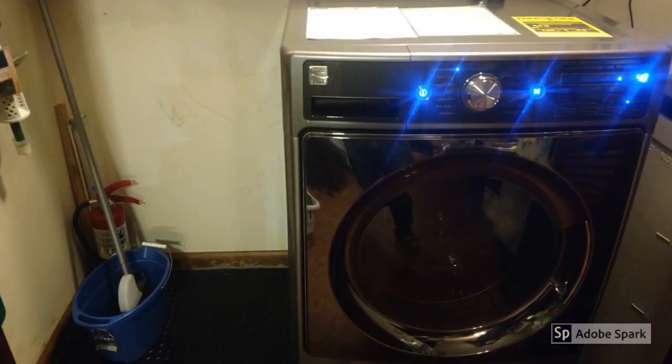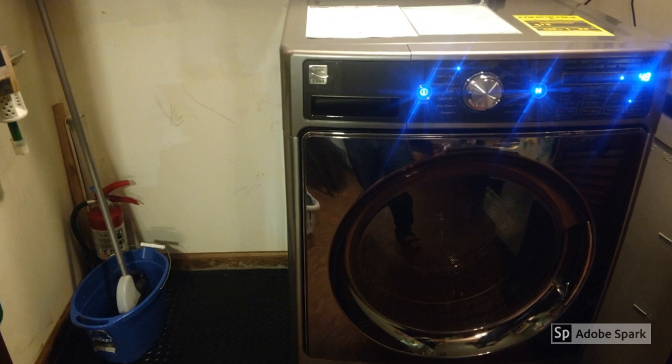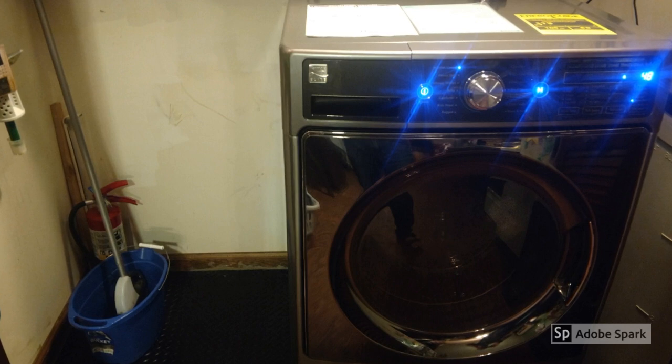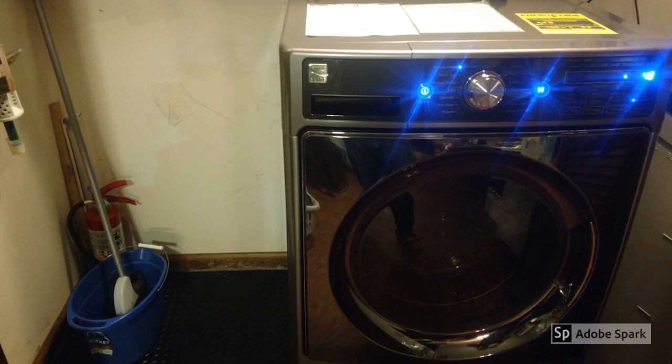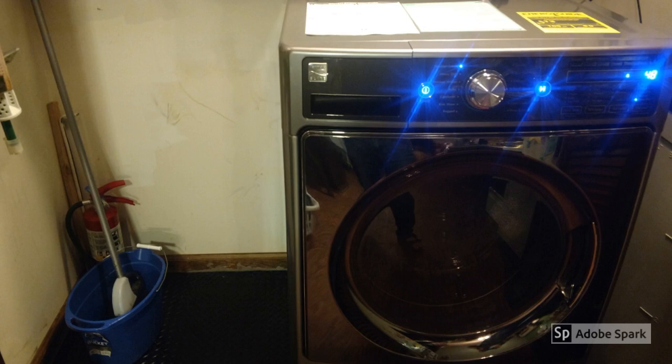Now, one of the main reasons that we purchased this unit was for the space saving features of it. We have a small laundry room right off the kitchen, and we wanted to get something that would give us the space to store mops and vacuum cleaners and things like that. The other thing was it's really a pain to get back there. You can see the water softener there on the right, and that system has to have maintenance periodically, as well as the water heater, so it takes a lot of time to move that out, and it's kind of difficult to do.